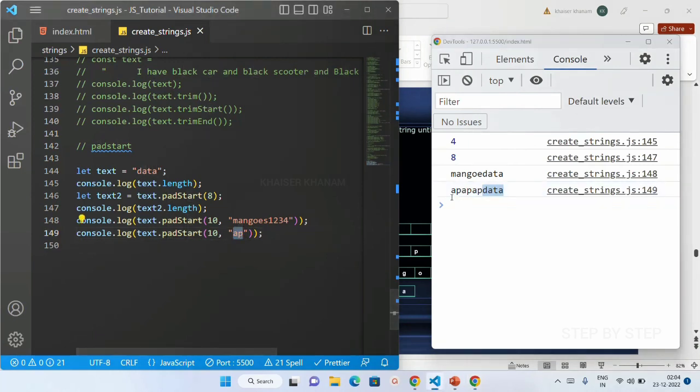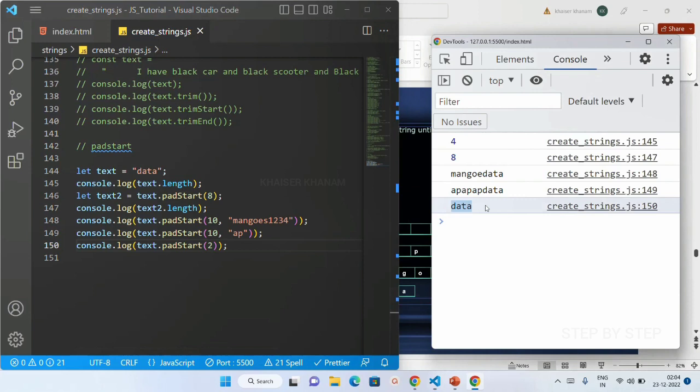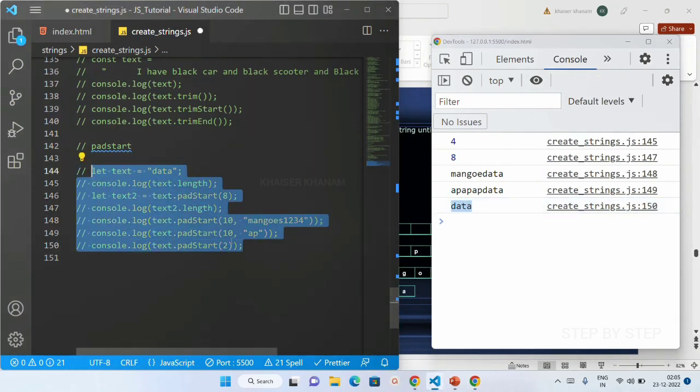However many times it can take, it will take, and data will be displayed. For pad start, at the starting, these letters, whatever I am giving, will be displayed, and the length also will be given at the starting. And if I give pad start lesser than this data, then I will get my complete result, this data. Okay, this is all about pad start.